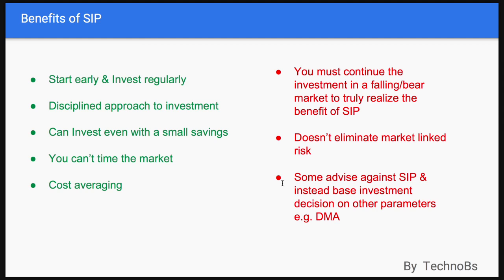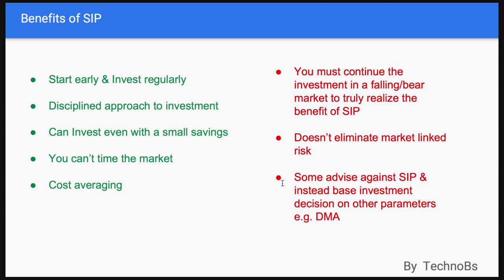And yes, like I mentioned, you can invest even a very small amount. You don't have to wait for that 50,000 rupees or 1 lakh rupees. You can just start with 1,000 rupees. This is a very important point: you can't time the market. You and I are not stock market gurus, and we pretty much know that we can't catch the bottoms where we would really like to invest. By instead going with this disciplined approach, we would be in a better position than trying to time the market.